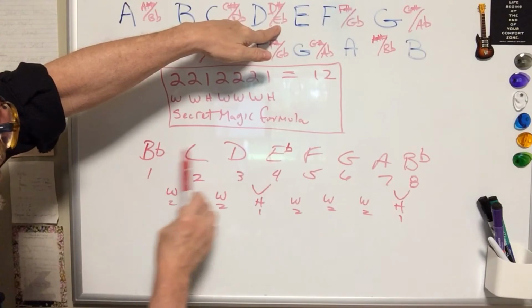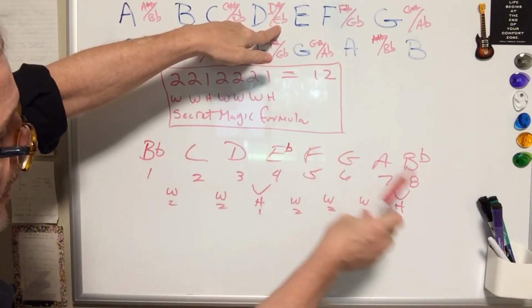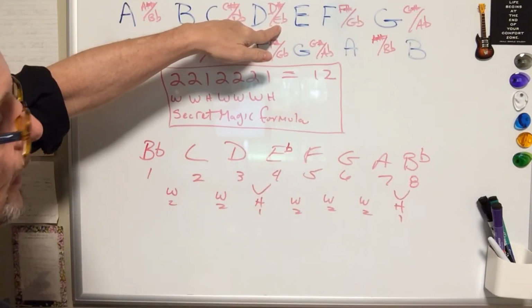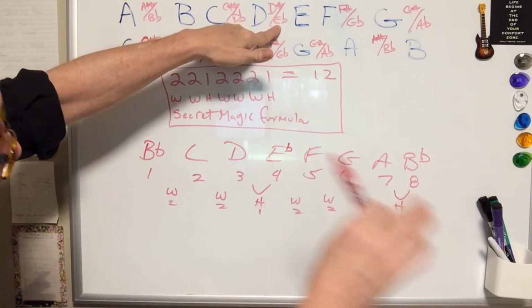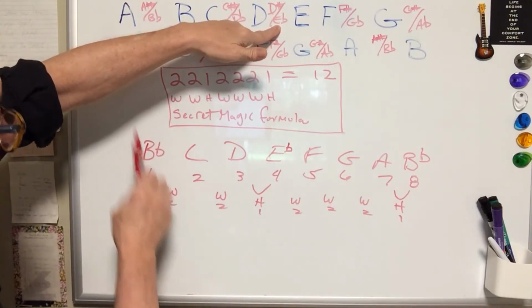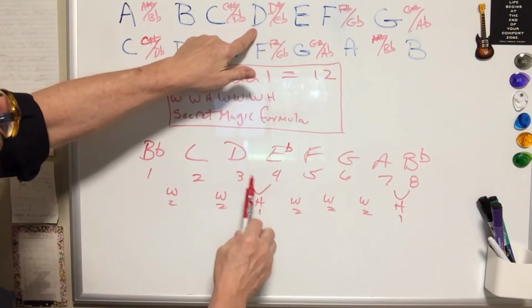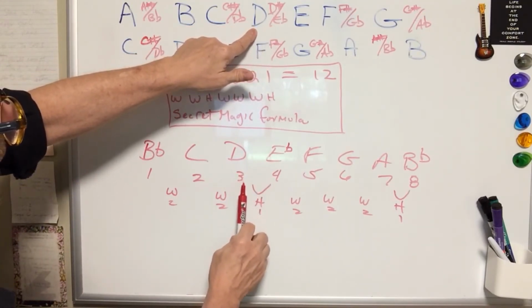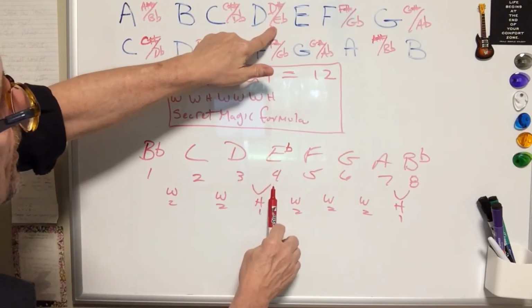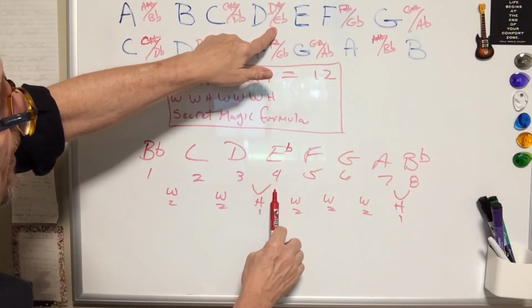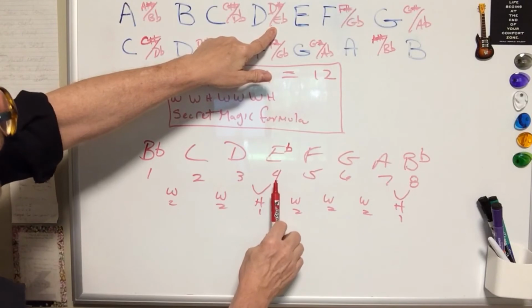I need to go in sequence letter by letter, no matter what I do to the letter, sharp them, flat them, double sharp them, double flat them, it doesn't matter. It needs to go from letter to letter to letter. So that's why this goes from a D at the 3rd degree of the scale, half step away, it's going to be an E flat, not a D sharp. It needs to be called an E flat.